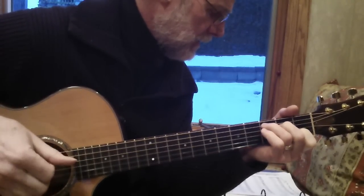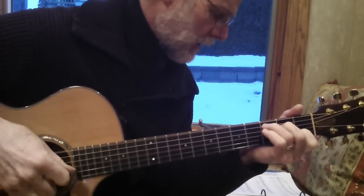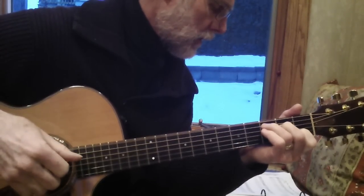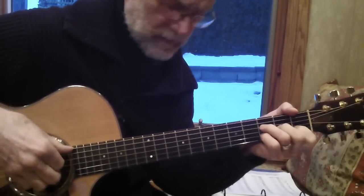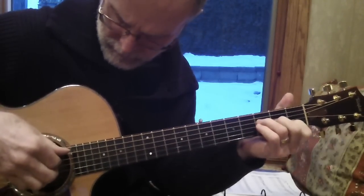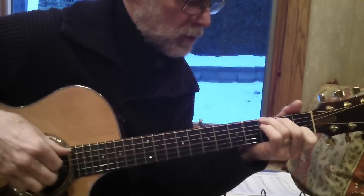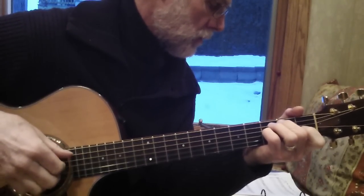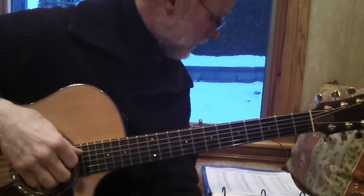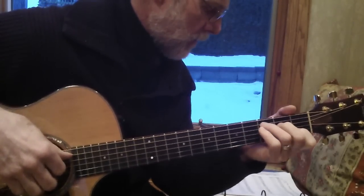And then this C. And then the next one is a C over E. I think I wrote that in, but you'll notice the bass note drops down on that to lead you into the F, add the sixth, and then an F with the open A bass, and then the G sus 4, just like the first chords, G over B, G7 over B. So again, you can also play this with the barring instead of the thumb if you're a purist.